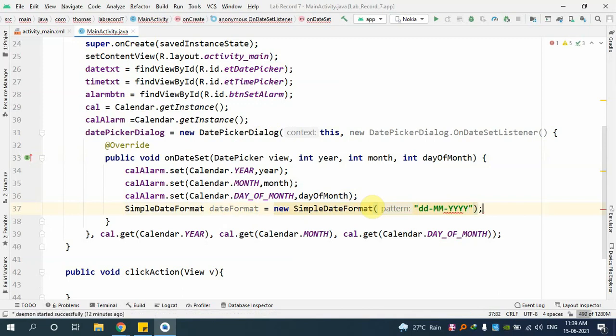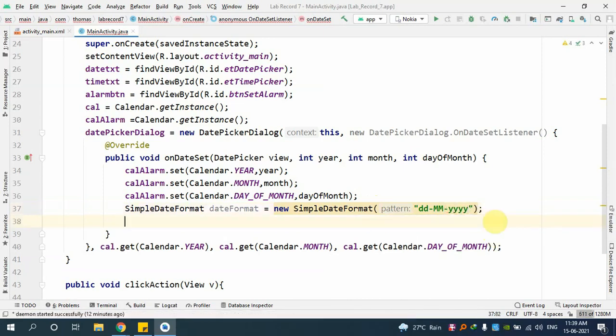I want the year in this way. So you can see that the format in which I want it is this pattern. This is the pattern in which I expect the thing to come here. I'll just use small y. I think this is fine. So you see that I'm using this pattern, and I want to format the date which you have chosen into this format.